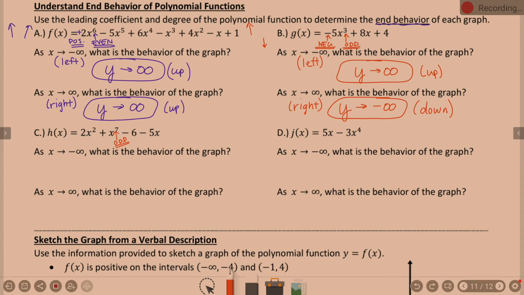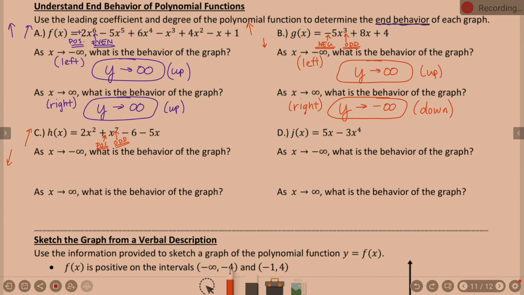What do we know about the term x to the 7th? Is it positive or negative? It's positive. So, be aware, again, they might not be provided in order, right? What do we know about if it's odd? It's either down-up or up-down. If it's positive, there's your visual, right?